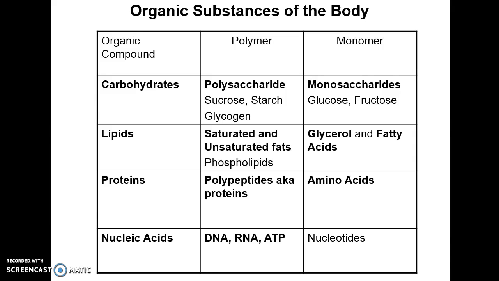So for carbohydrates, our monomers are going to be called monosaccharides, and you really do, guys, need to know what the monomers and polymers of each of these compounds are. It's really important. The monosaccharides, the 2 biggies, are glucose and fructose. Our polymers are going to be called polysaccharides. As you can see, there's a little bit of a naming convention here. Mono for one, poly for multiples, and saccharide refers to sugar or carbohydrates. Our main ones that we know here are sucrose, starch, not stark, we're not in Game of Thrones, starch, and glycogen. Sucrose is going to be your table sugar.